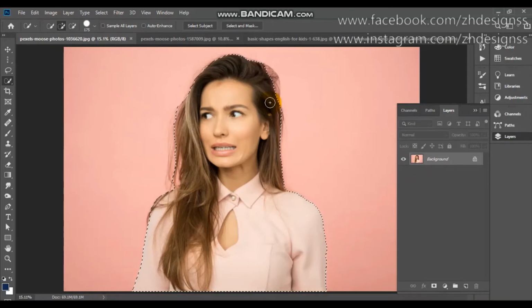As you can see, I have taken a very rough selection. Now if you want to delete your background and don't want to recover it, you can simply click on this lock icon in order to unlock your layer, and then you just need to inverse your selection.